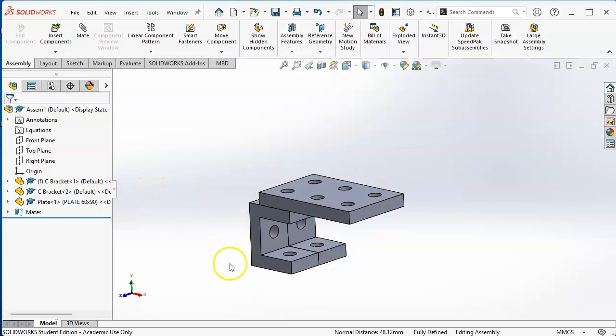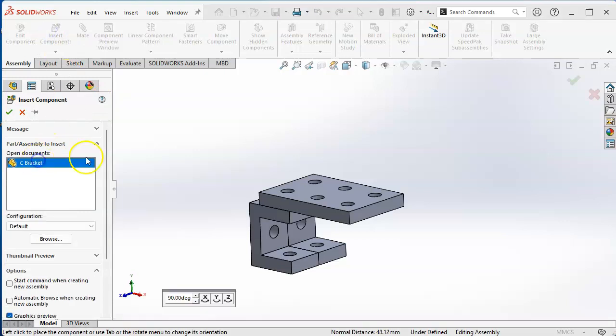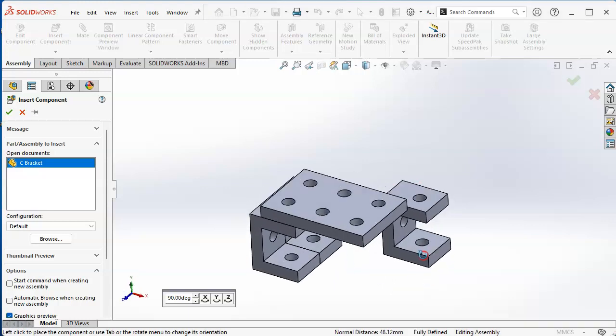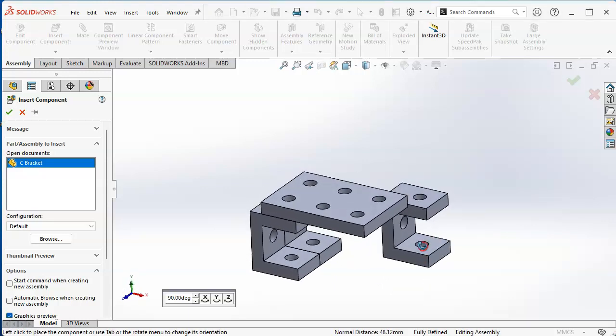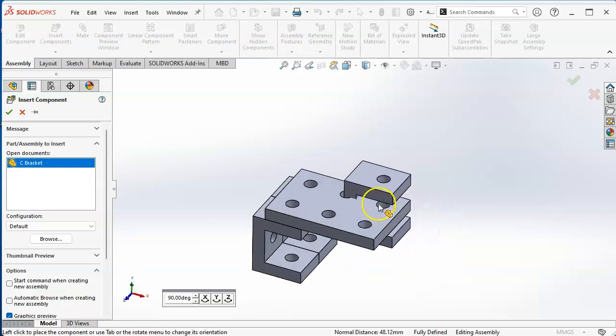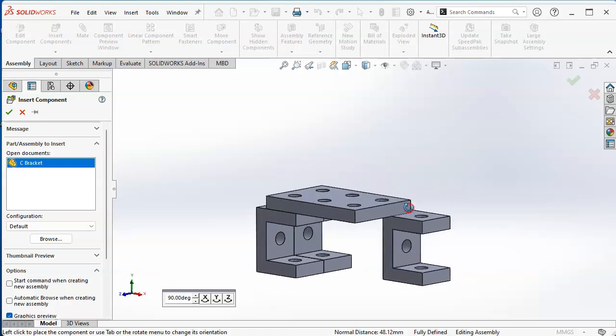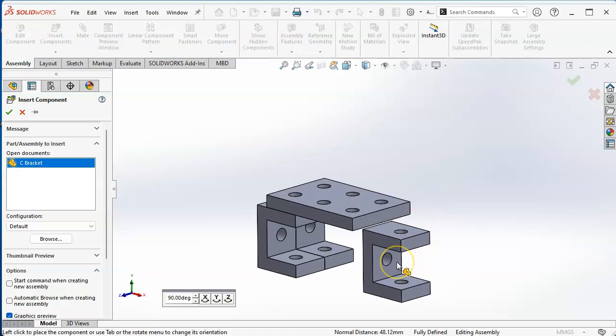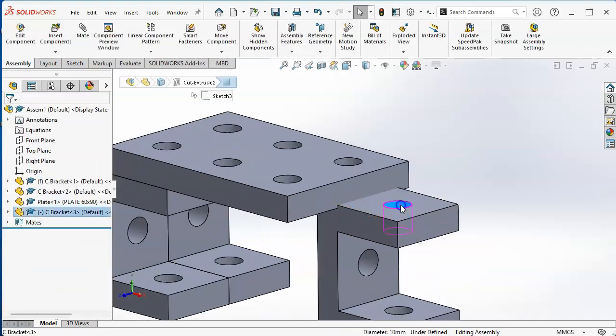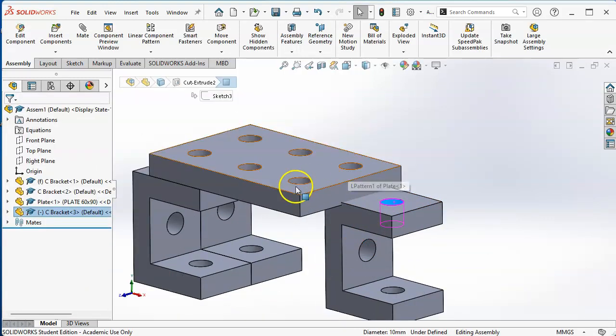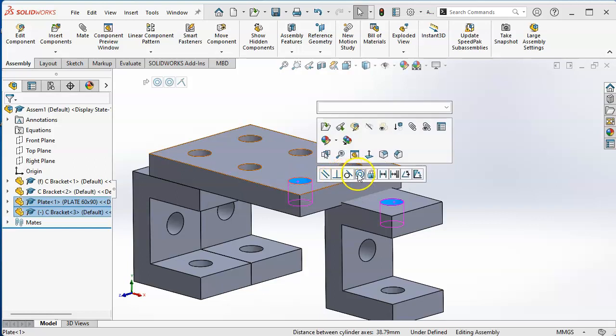And let's go ahead and insert component, and I can always go this route and bring it in. Now I did apply. No, that was to the configured one. I do not have mate references on the individual components. So if this was something where I was bringing in the individuals and bringing in a lot of them, I would go ahead and add that. So let's just go to that one.